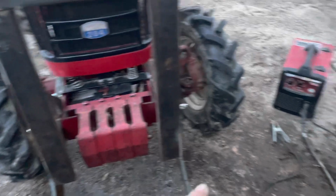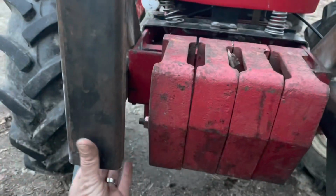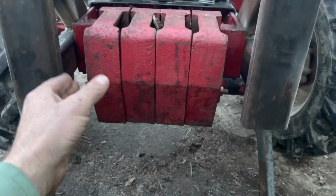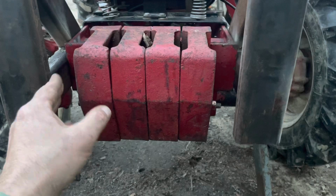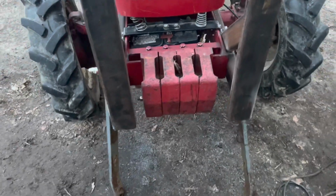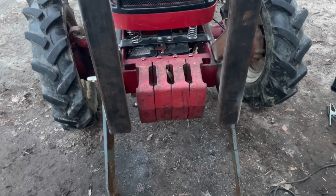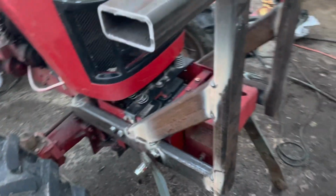I'm gonna come back with some of this 3.5 by 5 L iron, I think, and go across the front with it sticking out a little bit here, because I have 4 John Deere weights that when I don't have a lift or something on the front, an implement giving it extra weight, I can put them weights on there and just make the front end heavier, which will help climbing these hills and it'll help lifting with the rear, because the forks on the back, they'll lift more than the tractor's balance to the handle. So that's what I got day one.